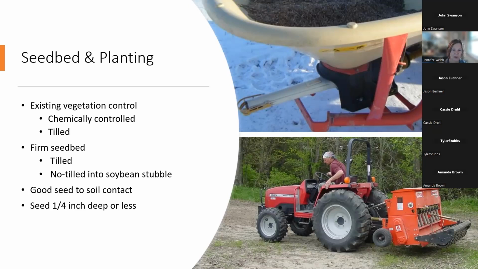Now, a lot of us might be looking at more of a cool season grass, and then we just do the chemically controlled, and may or may not have to do tillage depending on what it looks like. So, getting that seed a 1/4 inch deep or less, especially if you're doing something like this drill, a lot of them need sunlight to come up. The upper picture is a Vicon, which is a broadcast seeder that flings a seed out and creates more of a random pattern as opposed to seeding into rows.